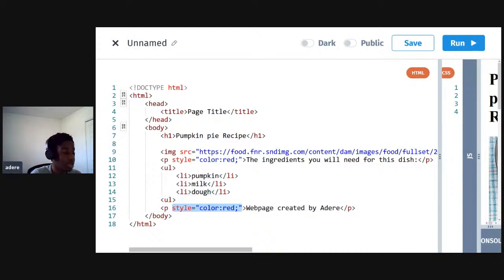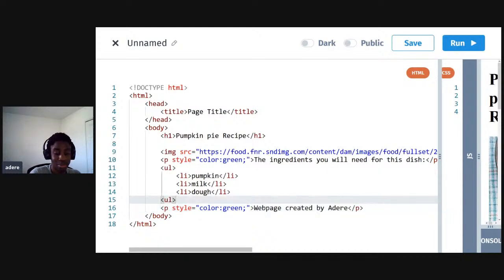Because later, if I changed my mind after I was done, or maybe because it was Christmas season and I wanted to change the color to something else, I have to go to each of these values over here, and I have to change it to another color I want. I have to go here green. I have to go here green, and I have to also search for where it even is to begin with. So you can just imagine how much work this can become just to change it for each one.